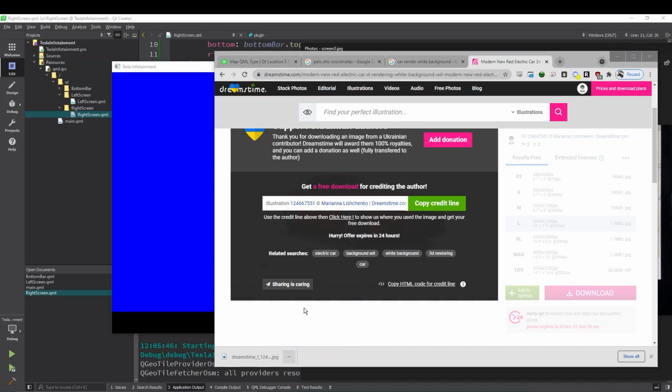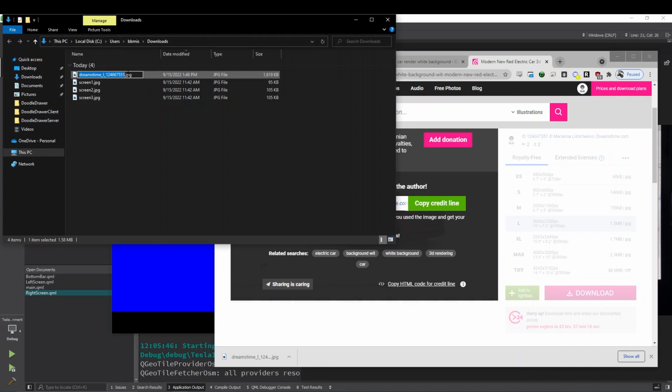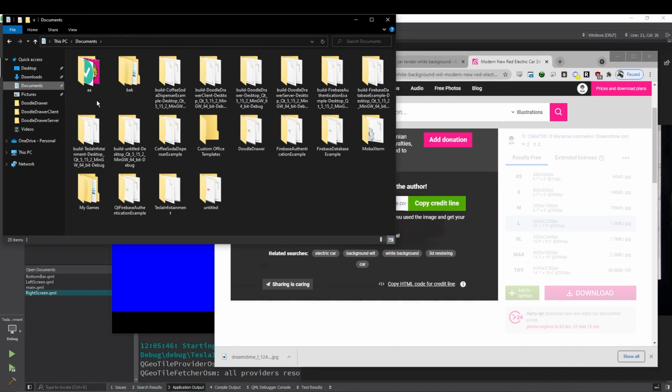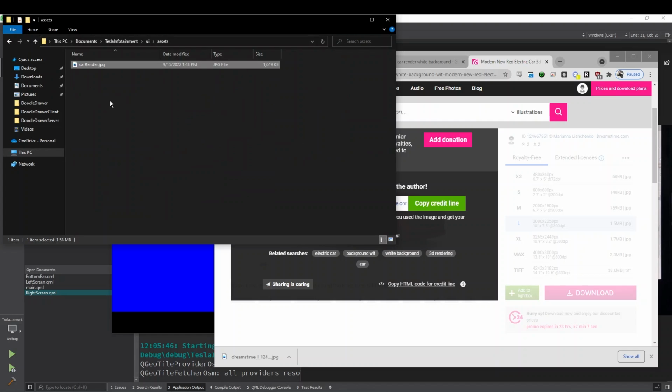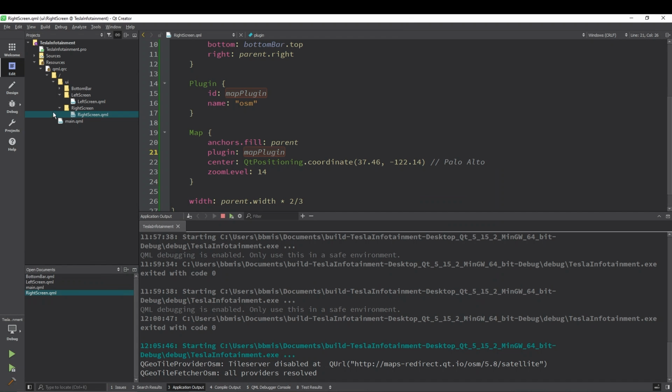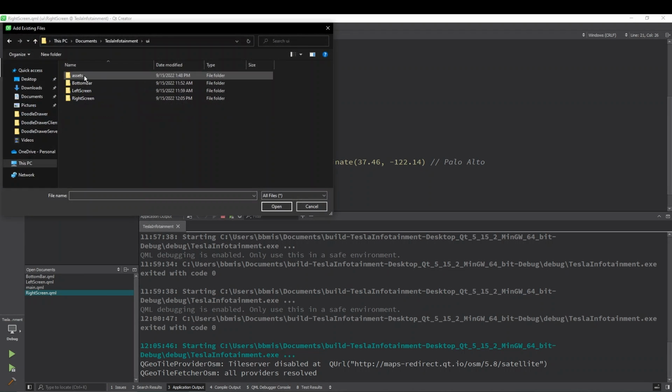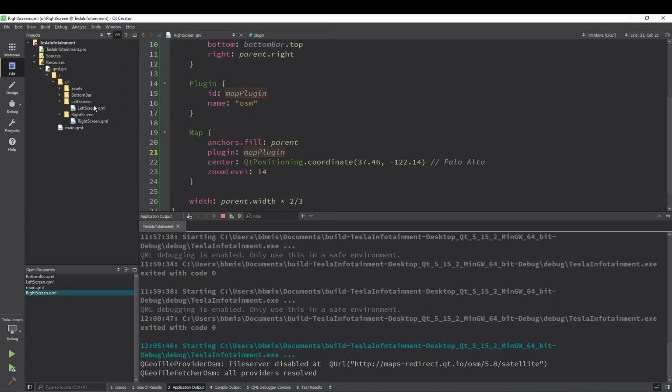So let's go ahead and grab this, and let's just change this to car render. And we'll copy that into our Tesla Infotainment UI assets. Let's put that in there. And then in our qml.qrc, let's add an existing file. And it's going to be our car render.